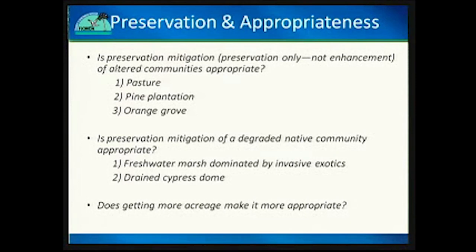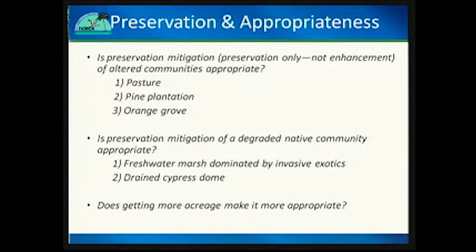I'm not sure that I understand, but we have been looking at pine plantations as a non-native disturbed community, and we've looked back to see what the community would have been historically, and that would be the target community, whatever the historical native community would be. In many cases, it has been either a wet flatwoods or a hardwood system that was harvested and converted to pine plantation.